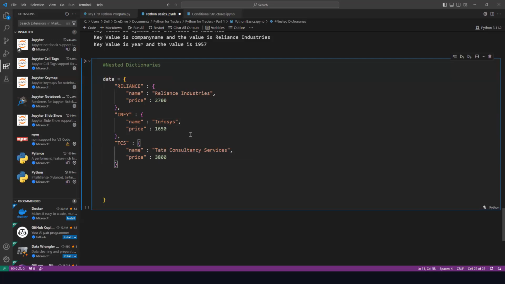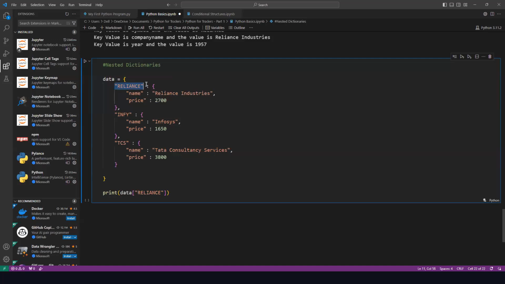So now we can see that we have a main dictionary. Inside the dictionary, we have a lot of sub dictionaries. Let's say if I want to extract only this block, what do I have to say? Very simple. I have to print data of Reliance. I have to pass simply the key. So what is the key here? Reliance is the key.